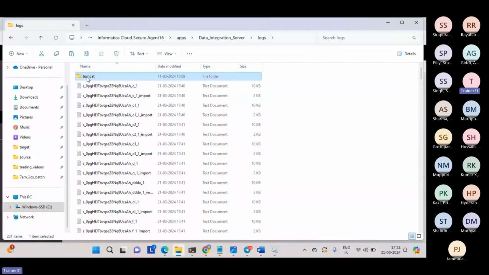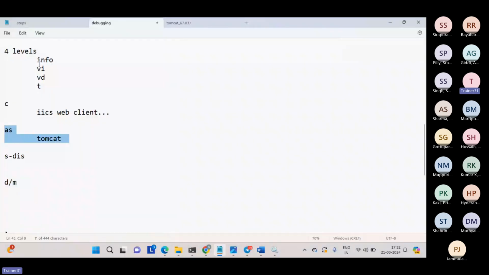But the starting point will be from the Tomcat log file, because it follows this architecture. From the client, we send a request. The request will be sent to Tomcat, which in turn will be delegated to the data integration server. Here it's going to generate the session log, and the result of that will be stored in one of the storage media specified within the mapping or task. That's it about this logging.